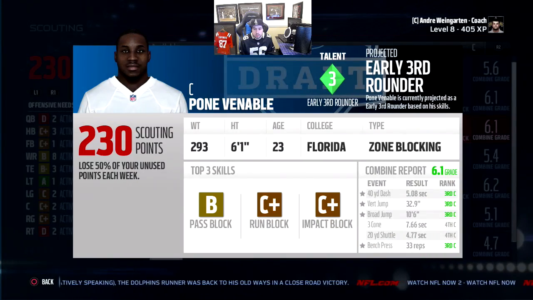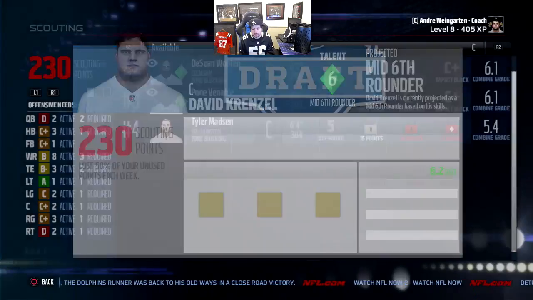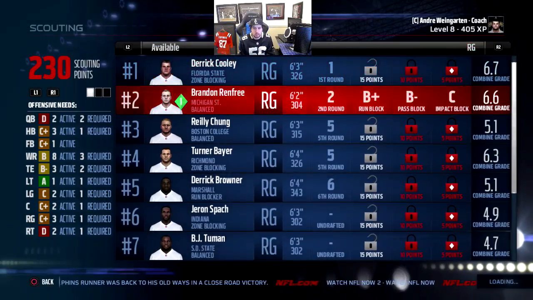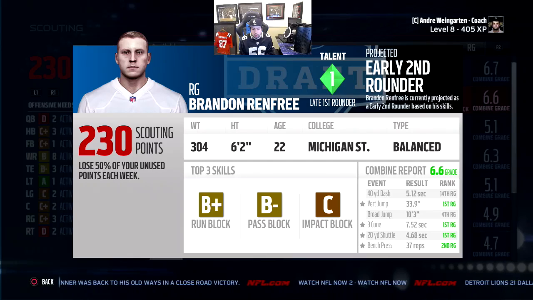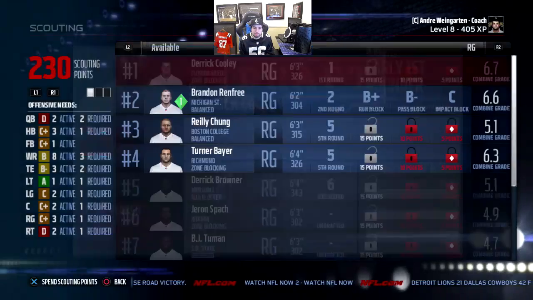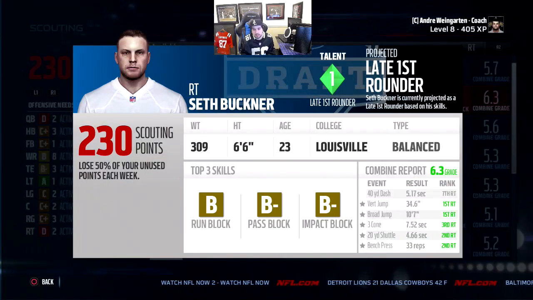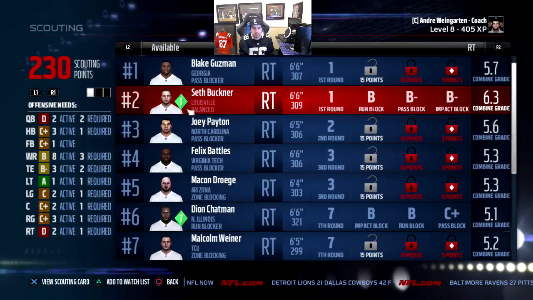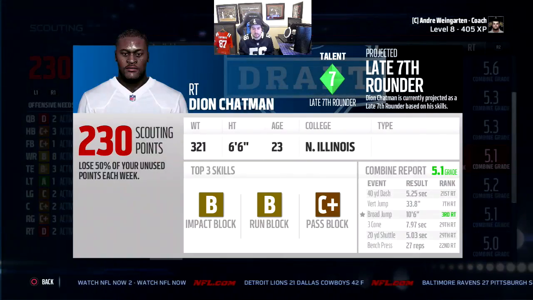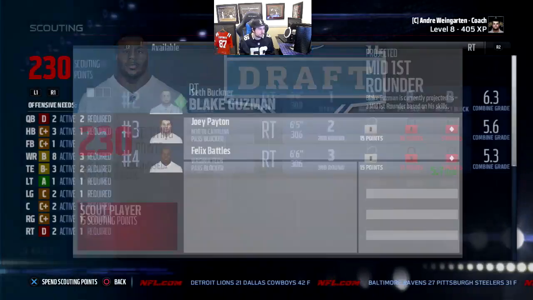Pony Venable, not bad. David Krenzel, not bad either. Brennan Renfrey, strong, quick. Derek Cooley, fast, strong, quick. Two good players there. Seth Buckner. Oh, wow. He's a stud. He's going to be so good. Deion Chapman. Blake Guzman. Not bad.